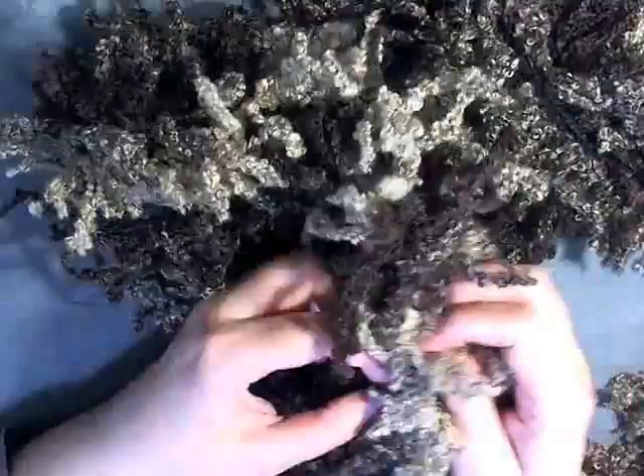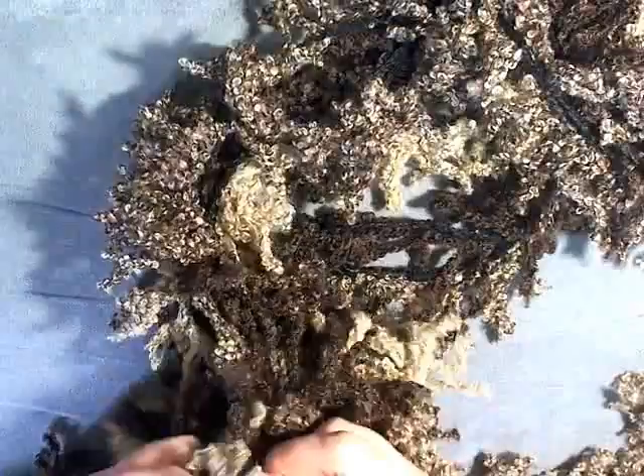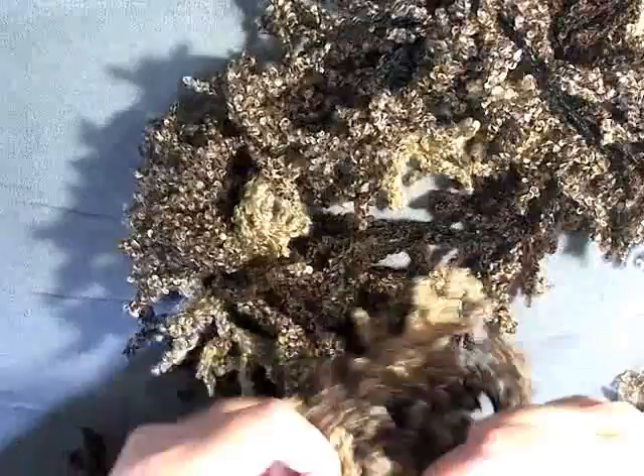You basically have to unroll it and try to find the end of it - takes a little bit of searching. It is wound round and round again. Looks like there's some kind of connection going here - my last one had a little tie but this one looks like they've just wrapped it around. So it could be a trick trying to find the end of this thing. They just tied it around - ok so here's one of my ends. I'm just going to put the rest of it in my lap or on the floor, it doesn't matter.